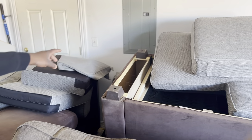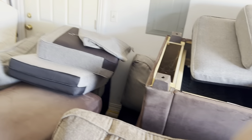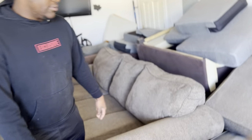And right here, the gray Astro sectional, that's for $1,000. I got about 4 people texting me about it. So I'm just waiting to see what they're gonna say. I'm pretty sure we'll have a buyer probably by tomorrow or the next day. Yeah, so right now we're just gonna go drop this off.